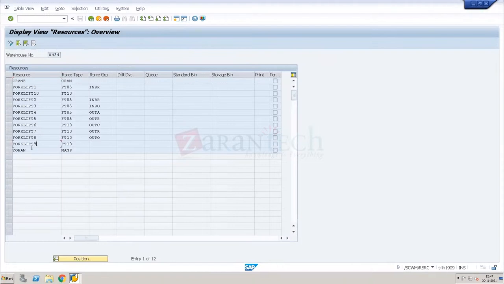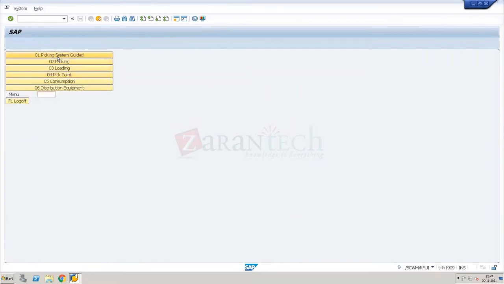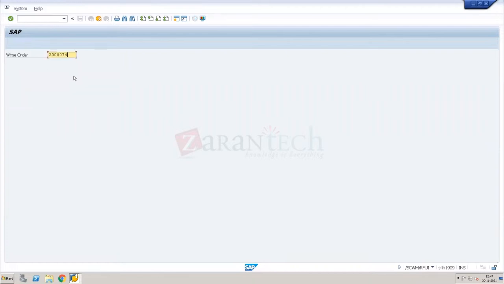I think FT9 doesn't have a restriction. I think forklift 8. Let me pick 8. Okay, so now it has created a handling unit for the trolley for that empty pallet that we have picked. The previous resources were not allowed because, if you remember the initial session, we set up some criteria on which resource can handle what kind of pallets. Resources 1, 2, 3 had a limitation that they can't work with Euro pallets, so it was not allowing me. So I picked up forklift 8.